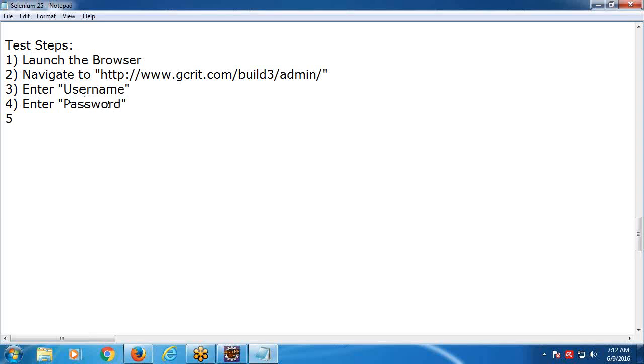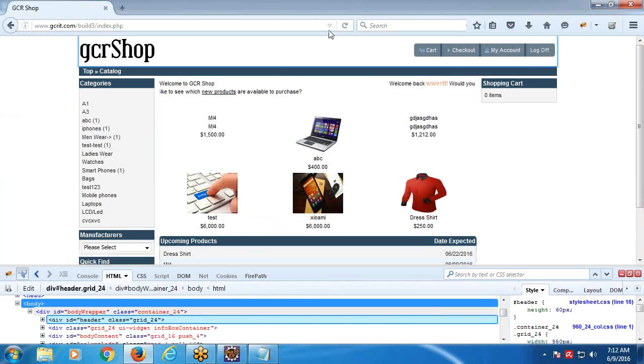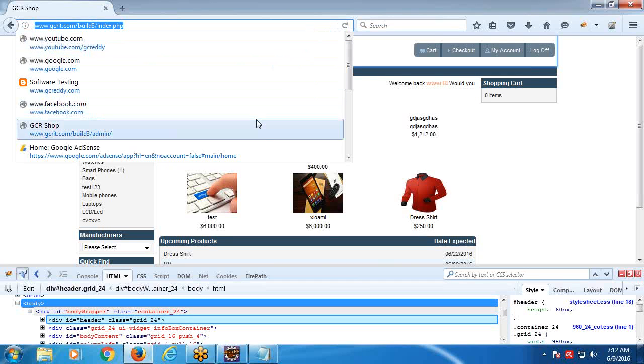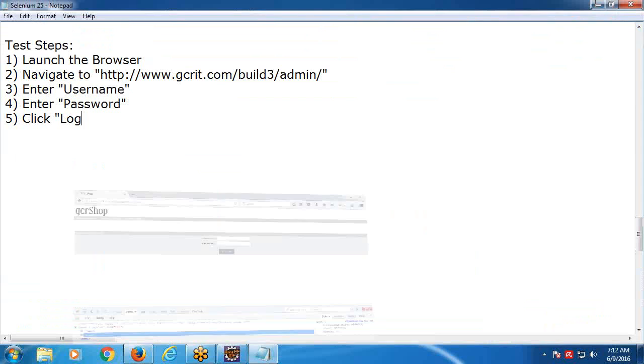Next, click on login button. Click login button.